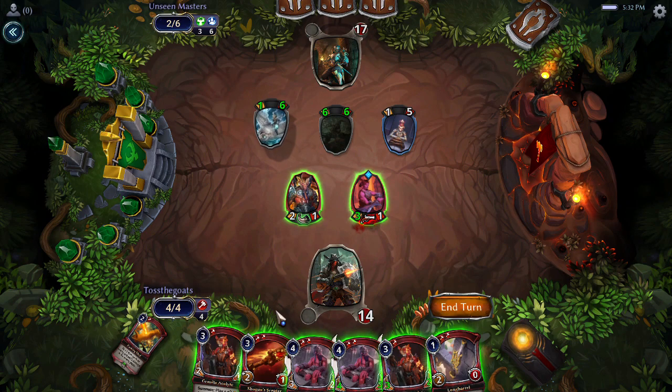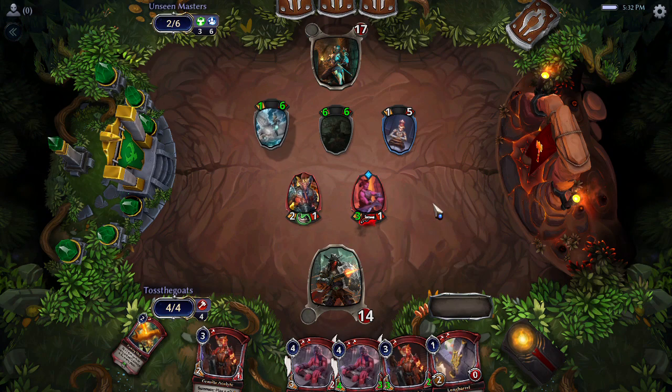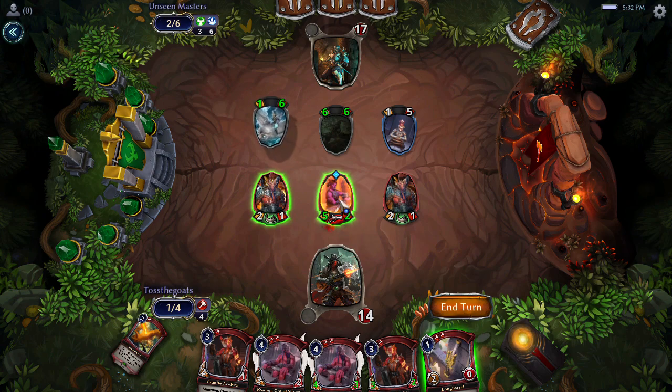All right. I'm going to play the Scepter on the Apprentice. Now they would have to block with both for it to die. Oh, what am I talking about? It's quick draw.